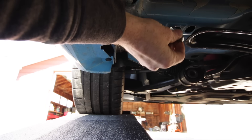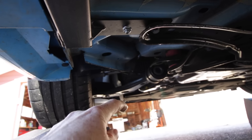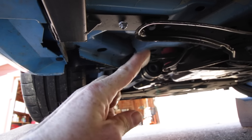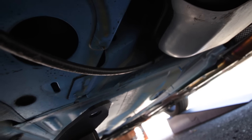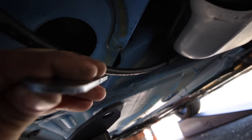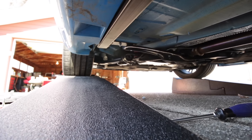Since we're using the factory location for the first bolt, we need to take this flag nut and put it into this oval hole and get it even so it's pulling on the chassis evenly. Now you can see I have the Steeda jack rail in place with the flag nut hand-tightened and the 13-millimeter nut hand-tightened. Moving to the rear of the vehicle, we take the piece of provided hardware with the grip head down and put it up through this larger hole so that the stud is coming through — that is where the rear will secure.